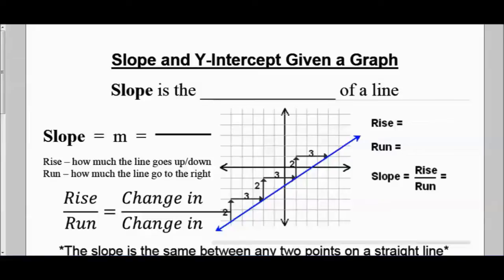Instead of having to plot all of our different x values and y values and figuring out the line from that, we're going to see that you can just find the slope and y-intercept and write the equation right away. So if you find this useful, you can use this to solve any of these problems. If you don't get this at all really, you're still able to use the table method where you plug in whatever x values and find the y values so that you can find the graph of the line.